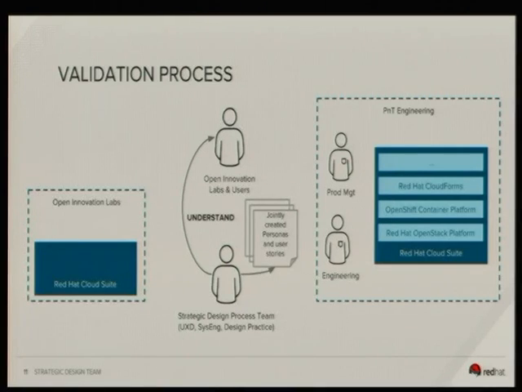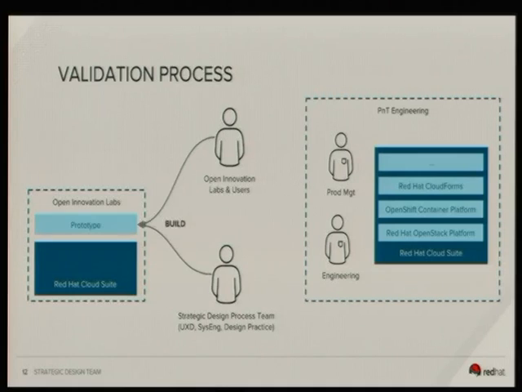So initially, let's say you want to develop a new application that runs on OpenShift and OpenStack and leverages Ansible and CloudForms. You're actually going to have multiple user interfaces. It's not cleanly put together from an architecture standpoint yet, right? So we basically jointly create personas with them, and we build prototypes. Literally, we will work with them, and we have a group of engineers, and we will go build the front end UI and the back end and figure out how this stuff works. And the whole idea is that we can validate that with customers faster.